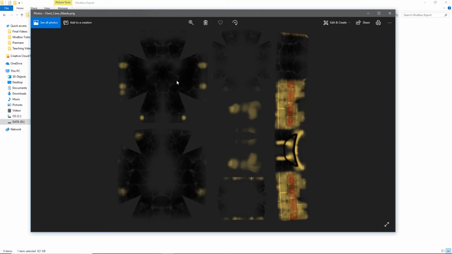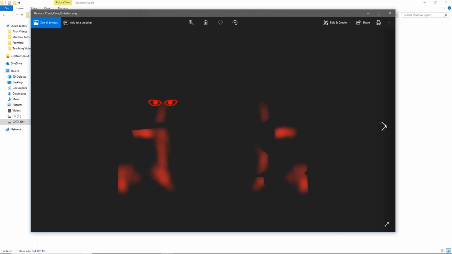I think this was maybe the top. Smile there, the bricks are there. That looks correct. And on this one, this is the emission map, which is the illumination. We can see that there's red everywhere, and I just wanted a little red on the eyes, and that's it. So we can see Mudbox exported this one incorrectly, so I'm not going to use the emission map on this one. Whoa. And this one's the height map, so we can see I exported nothing, so I'm not going to use this one either.